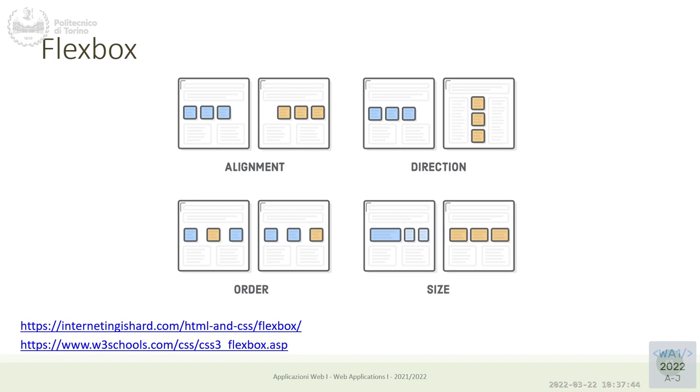The order and the position in which these elements, the children, appear can be programmed by choosing the alignment, the direction, left or right or middle, left or right or top to bottom, the wrapping onto the next lines, the relative sizes, you can change the order and so on, all with properties of the children of the flex container.